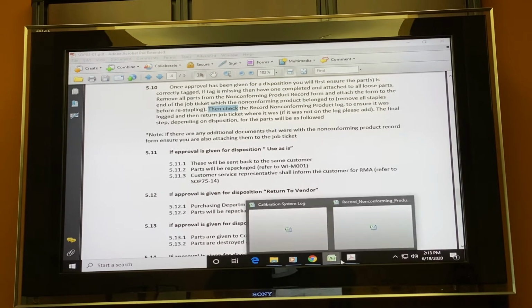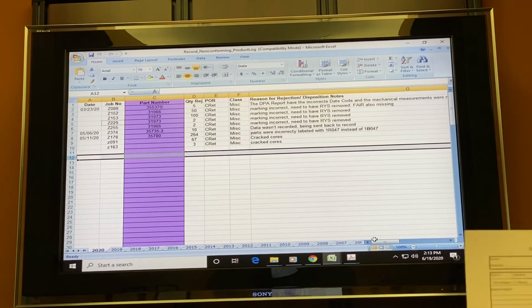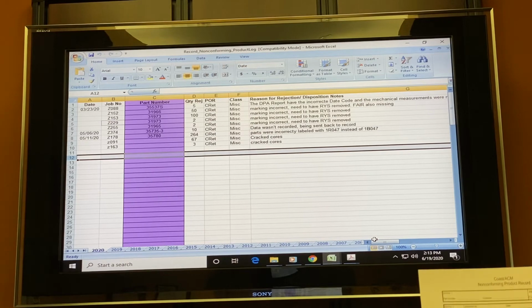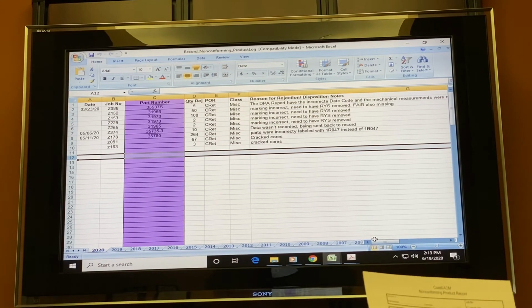So what that one is saying pretty much is that once it's been dispositioned, so let's say that it was dispositioned as scrap. Okay, so then you would give it to Lorenzo and he'll scrap it. So then what you would do is you would take this tag off of the parts, you would put it on the record form, and you would just put it right here at the bottom. Try not to cover anything, or put it on the side here if there's nothing written. Just put it so that it's not covering anything important or any dates or anything like that.